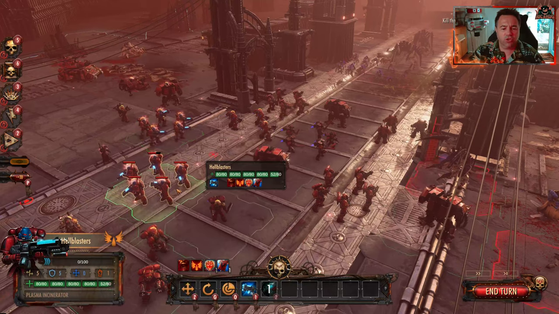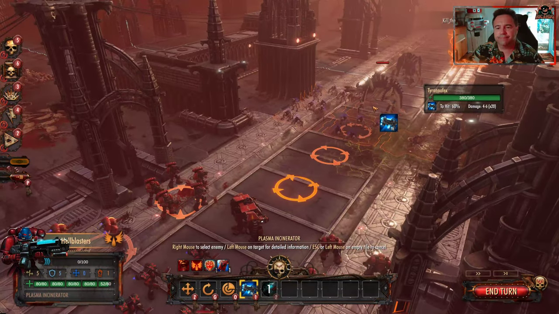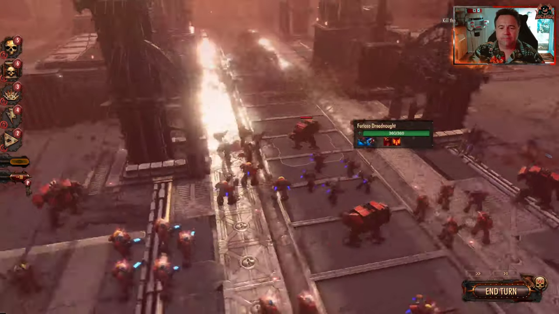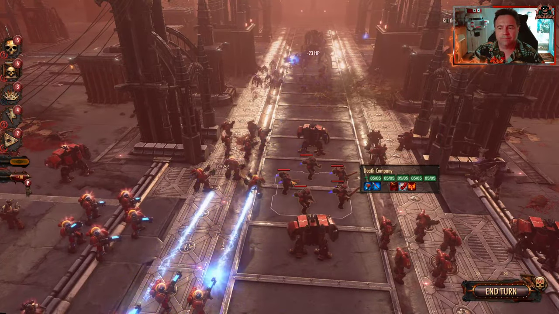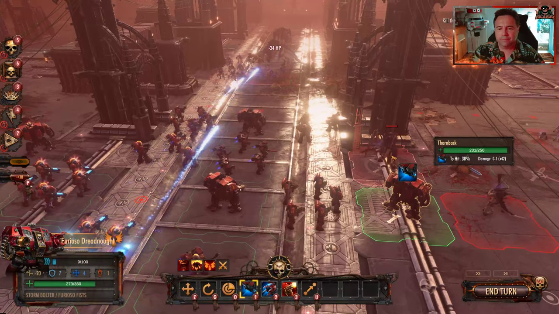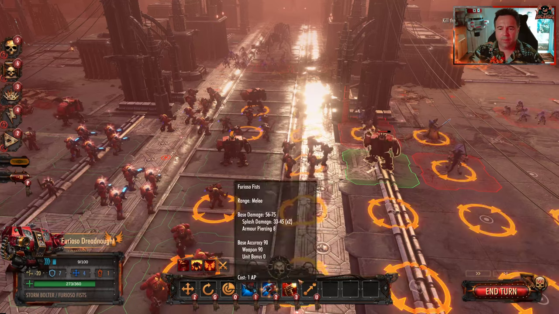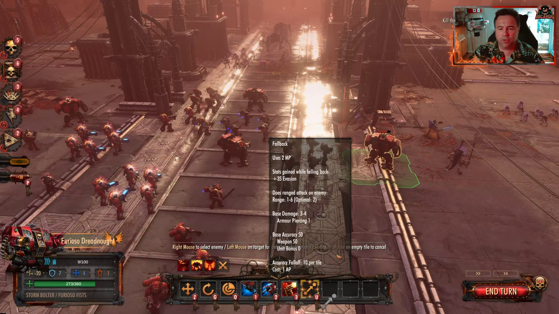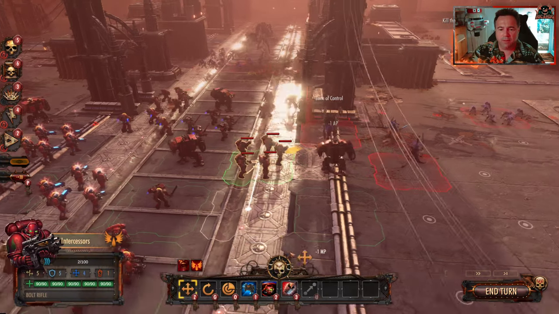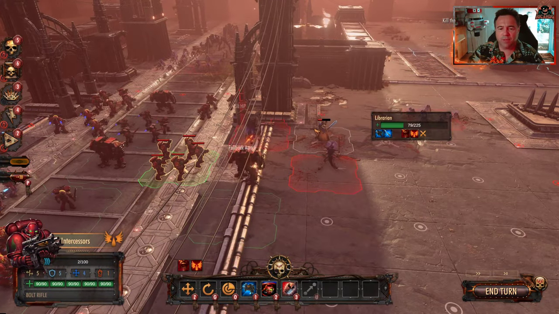Can't shoot with them, can shoot with these. Support. Here we go. Right at that. Let's see how well that armor protects you. You are going to give that a thump in. Out of ability range, my god.